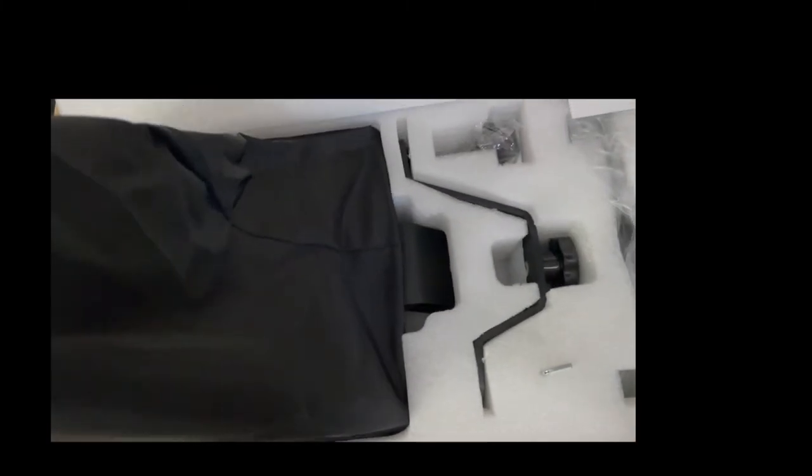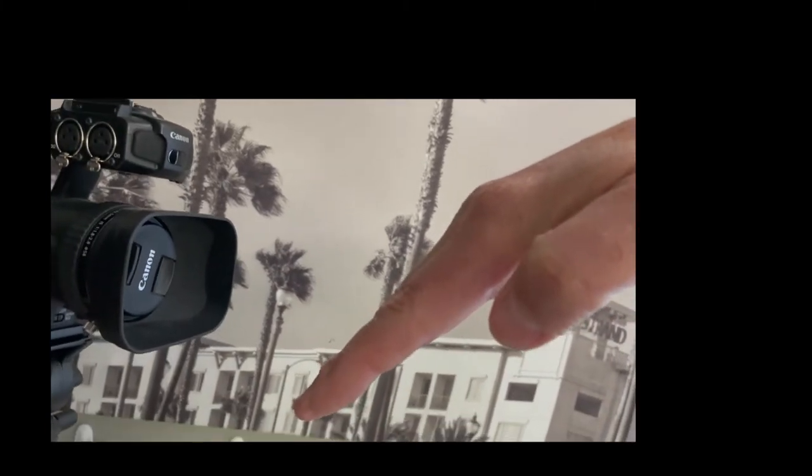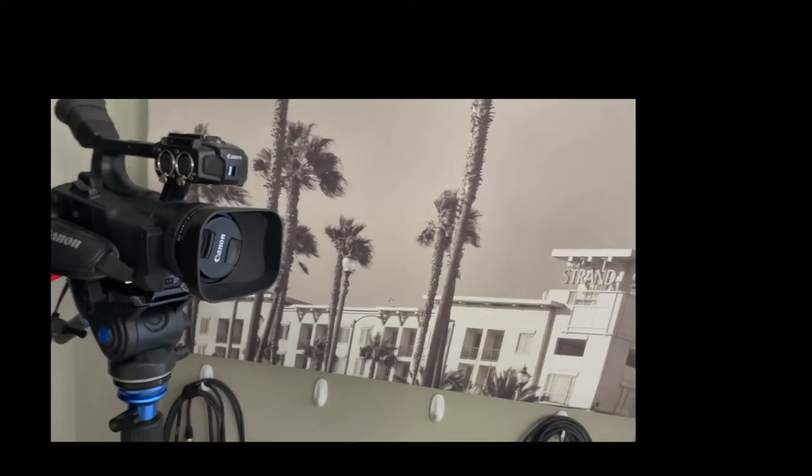The teleprompter, when it's set up, sits at a 45 degree angle. We're going to set it up like this off the lens. So you notice the bag has to be short on the bottom and taller on the top, and that bag does not do that, but I'll show that to you here.